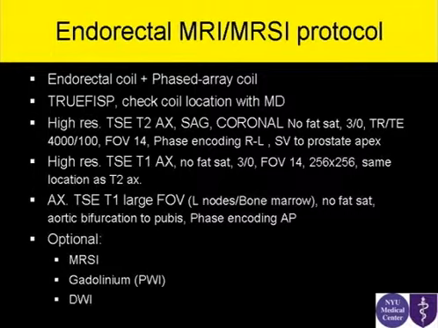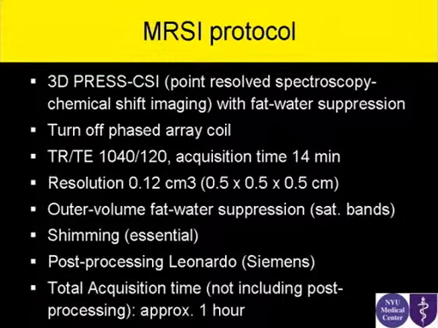And then after that, we do an axial T1, but with a large field of view. This is different from the previous one. This is to look for nodes and bone mets. So this is a regular TSE or fast spin echo T1, no fat sat. You can use fat sat if you want, but I don't use fat sat. And I usually cover from the aortic bifurcation down to the pubis, basically. And in this case, the phase encoding should be AP because you don't want to get the artifacts on the side.